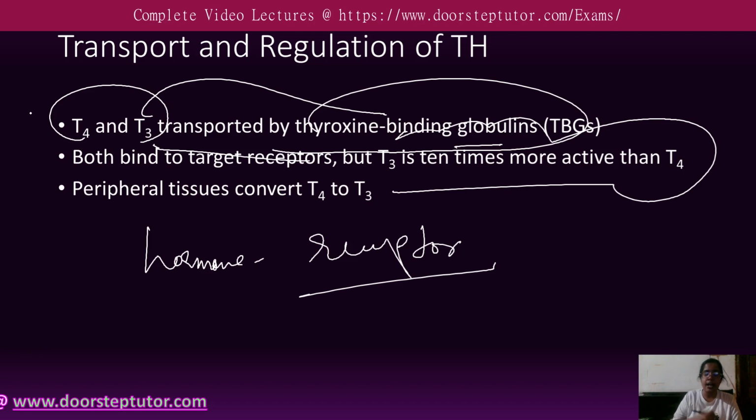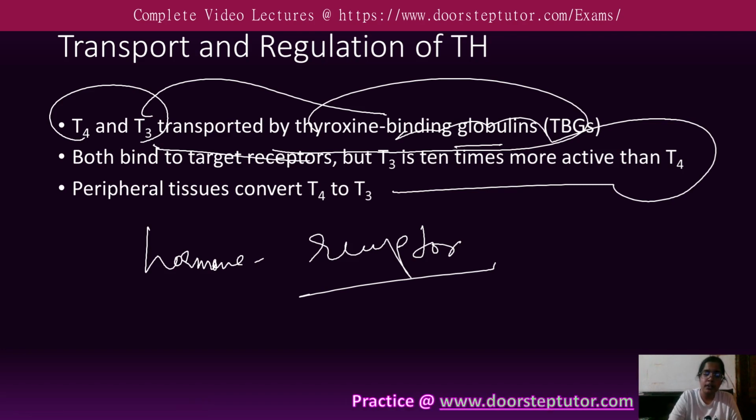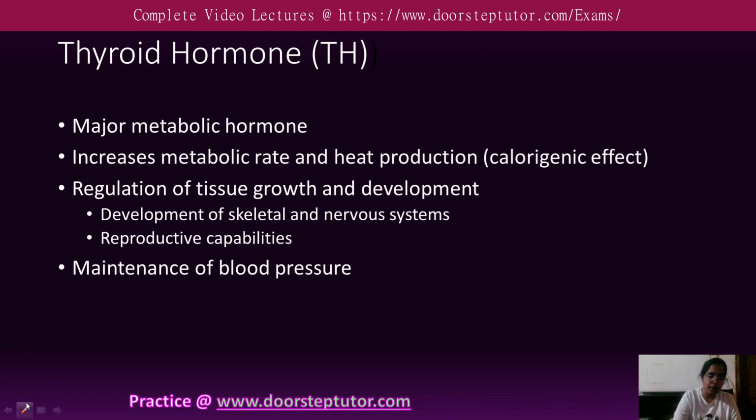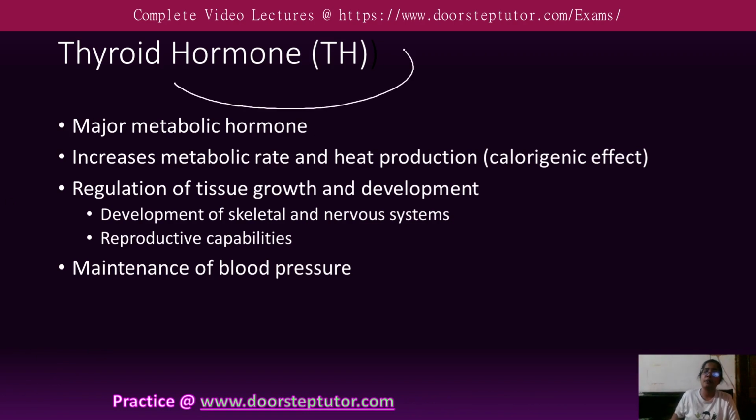The thyroid gland is regulating the release of thyroid hormone, which plays a role in metabolism and growth, and this hormone is regulated by the pituitary. What kind of growth, that can be understood in our upcoming slide. Now as I said, metabolism. This is very important. Sometimes a question comes up: which hormone is responsible for metabolism control? That is thyroid hormone.